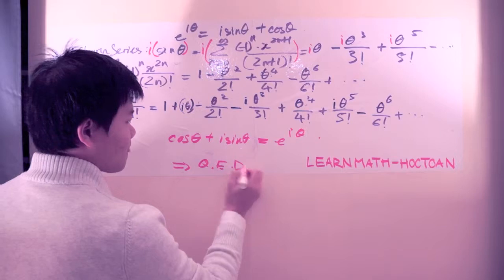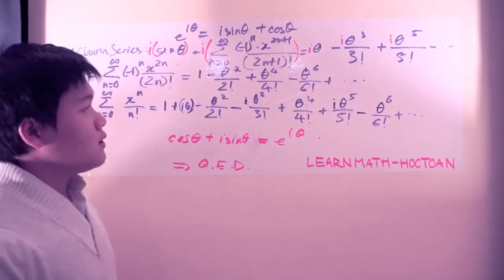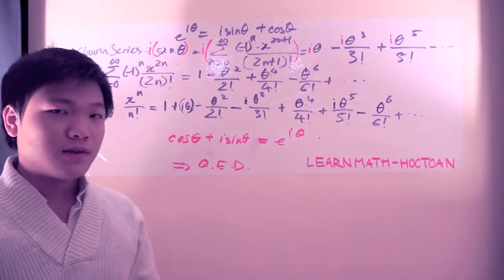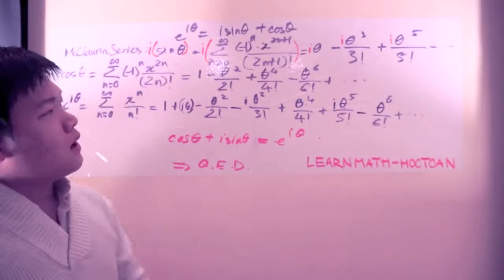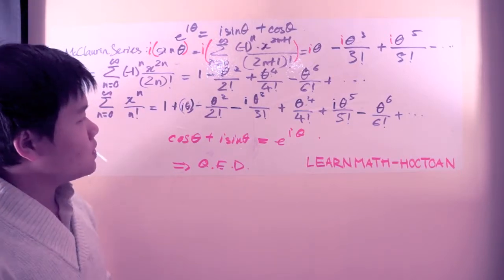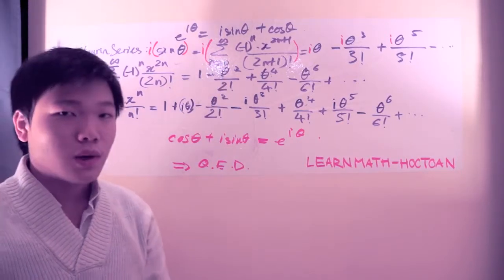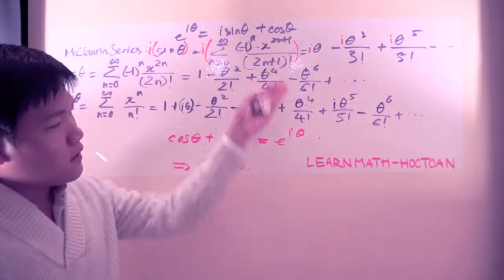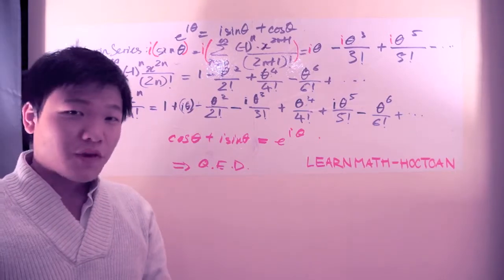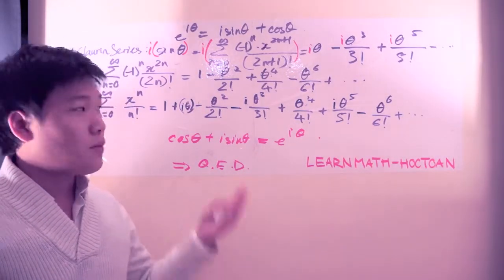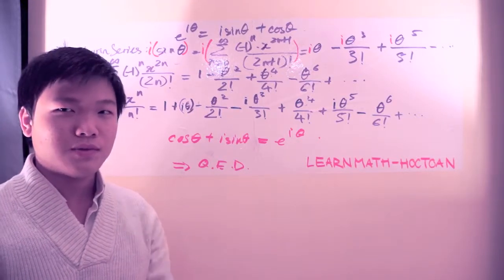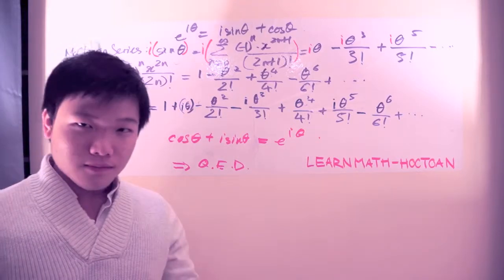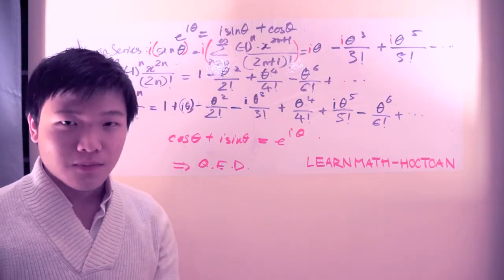So we say QED. This is a very direct way using the Maclaurin series. It's a special case of the Taylor series where you can apply it to each individual component and compare them, and therefore you have the equality. In the next video I will show you guys how to approach this equality and attempt to prove it using the symbol calculus method using derivation. Thank you very much.